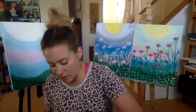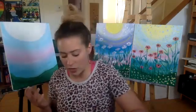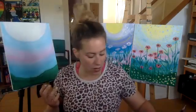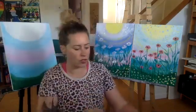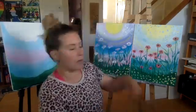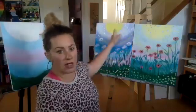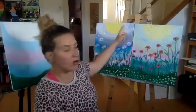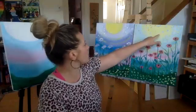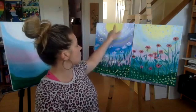Là, pour le ciel foncé, parce que pour le soleil, on va mélanger du blanc et du jaune ensemble. Pour le ciel foncé, je vous suggère de mélanger juste un peu de blanc avec le jaune. Puis pour le ciel pâle, on fait plus de blanc dans le jaune. On peut voir ici, il y a une différence dans la couleur du ciel. Il y a aussi une différence dans la grandeur du soleil.